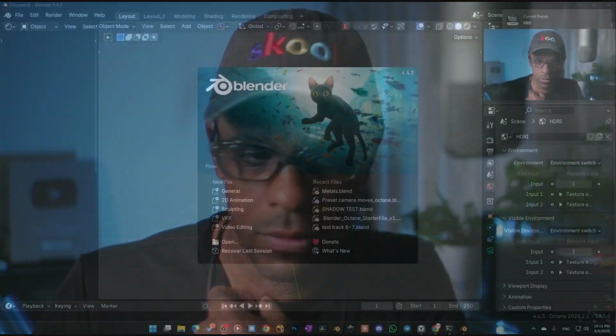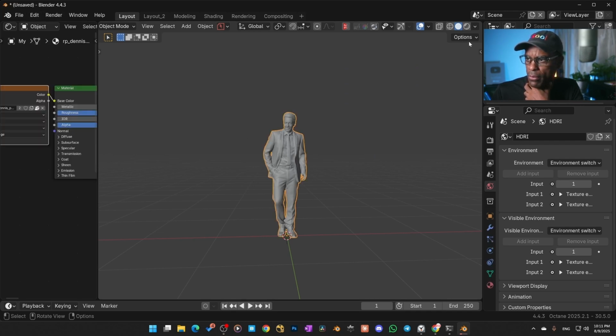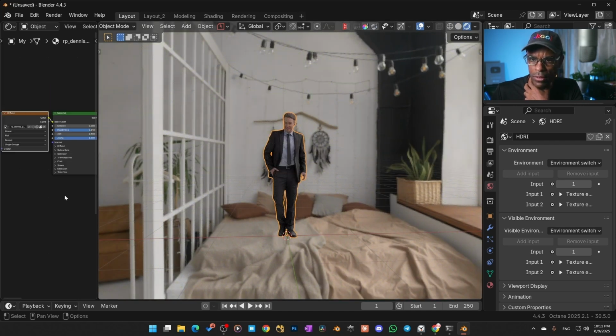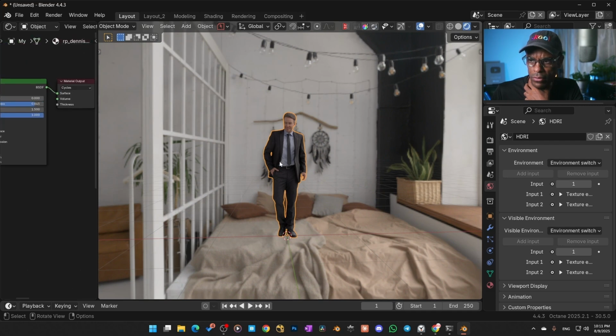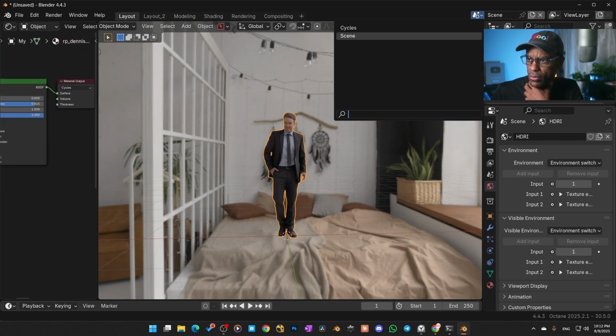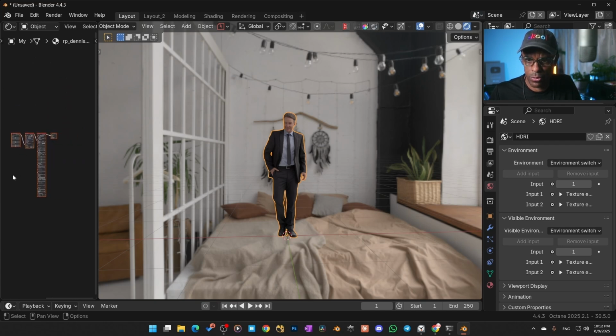Hang on, I'm doing full screen the whole time, guys. Apologize about that. Let's flip this over. Yeah, PNGs right here. For example, if I'm going to render this here, and what do we got here? Is that showing Cycles? We're in Octane? Yes, we are in Octane. There it is, there's my Octane version.